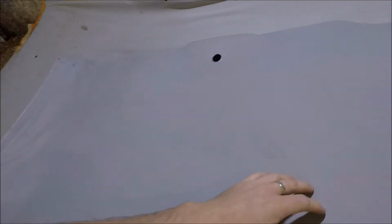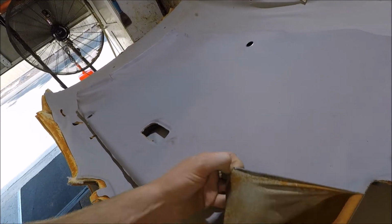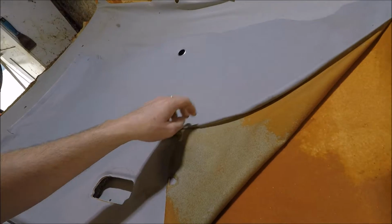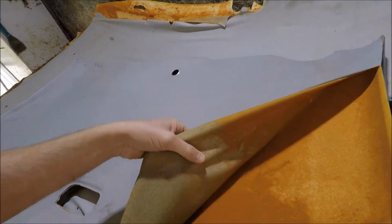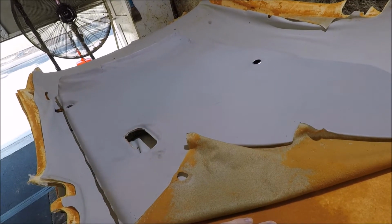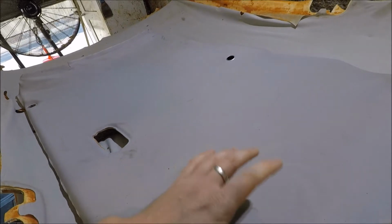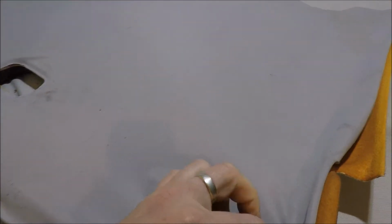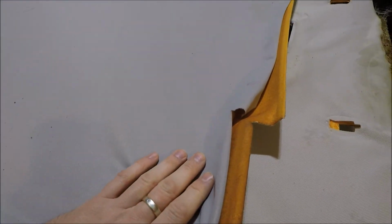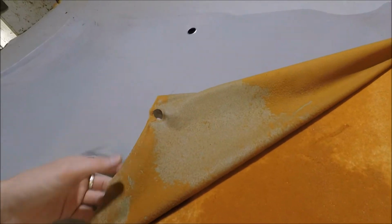So once it's out, and if yours is sagging like this one, you're going to have to recover in brand new material to fix the sagging issue. I wouldn't worry about trying to spray the old material back on, because there's no foam backing on the old material if it's sagged, and the glue would just basically stain straight through onto the visible side. Plus, by factory they put it under a lot of tension, so trying to get it back into the original shape, you're probably going to find that the fabric has shrunk or got really loose in some areas.